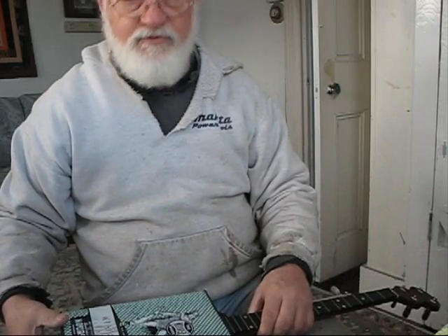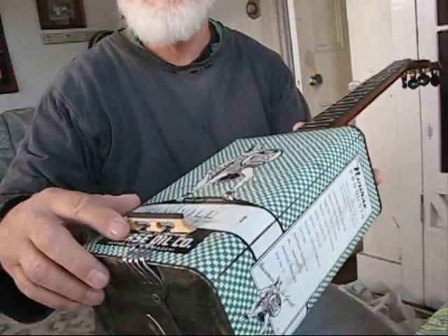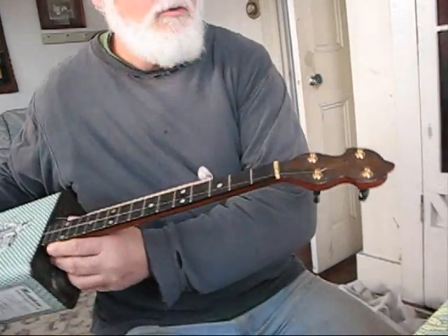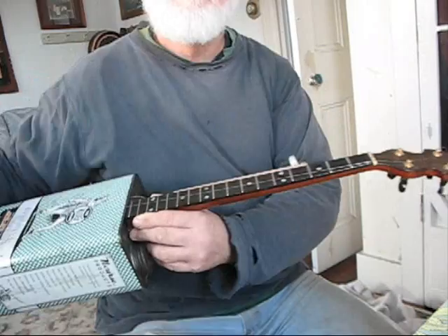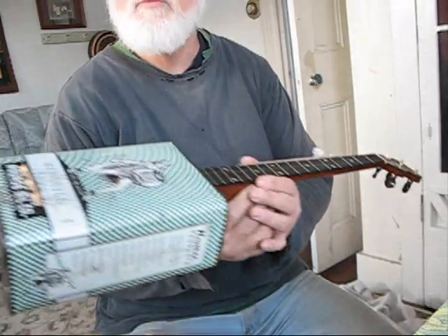All I need to do now is put some strings on this thing to hold that bridge in place, then tighten the strings up and we'll see what we got. Generally what I do here is I'll put the first string and the fourth string on to hold everything in place. And to line the bridge up, I will have to glue the fifth string nut here when I put it on, so it'll probably go on just about last. On these strings, you always wind the string to the inside — it goes to the inside around this way. And then on these top pegs, it goes to the inside around the opposite direction, so that all the strings come up through the middle rather than wound around the outside. That way your hand automatically knows which way to turn these things because they're all the same on all your banjos.